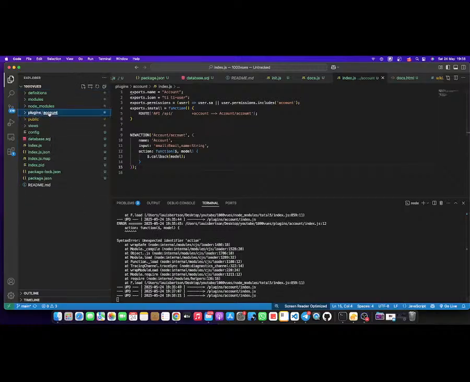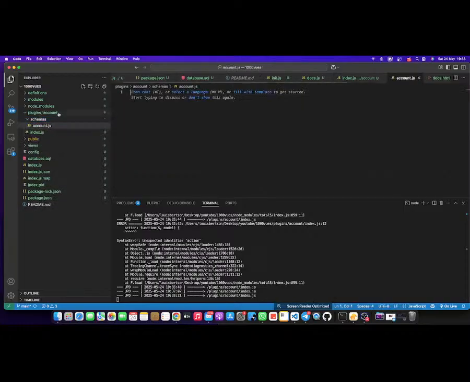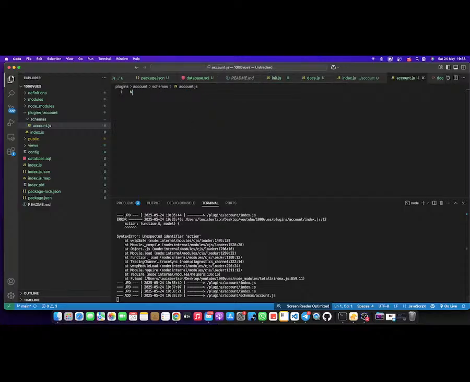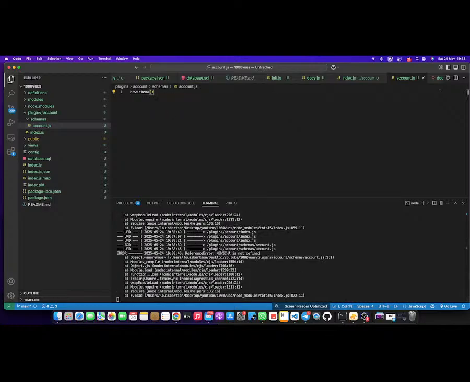How will I do that? In the account folder, I can create a folder called schemas. Inside of this schemas folder, I will put a file called account.js, and inside of this I will create a new schema. This is how things work.